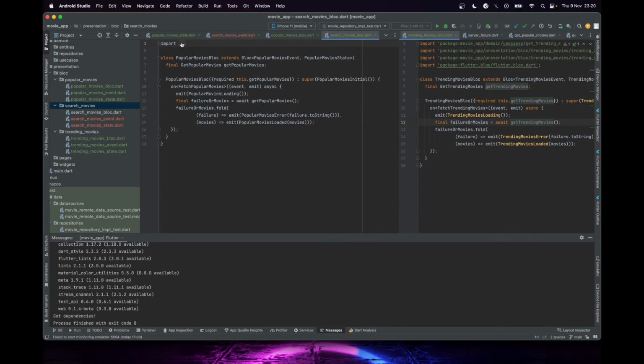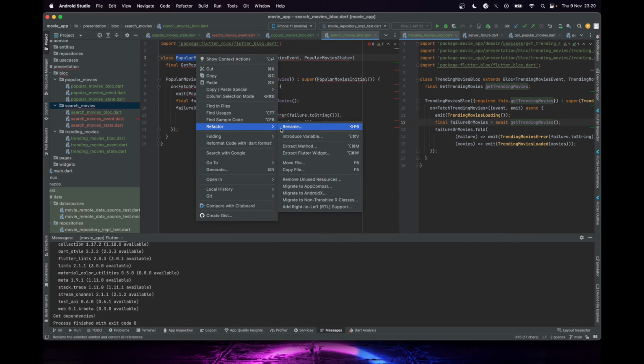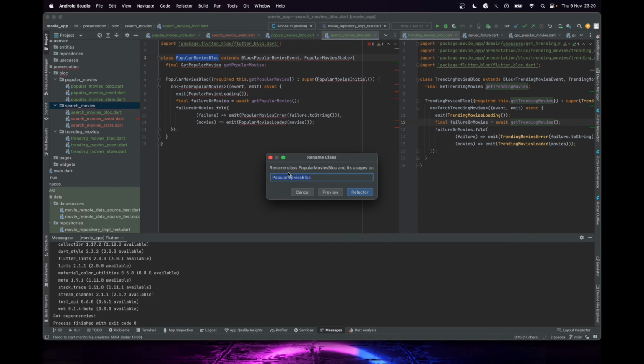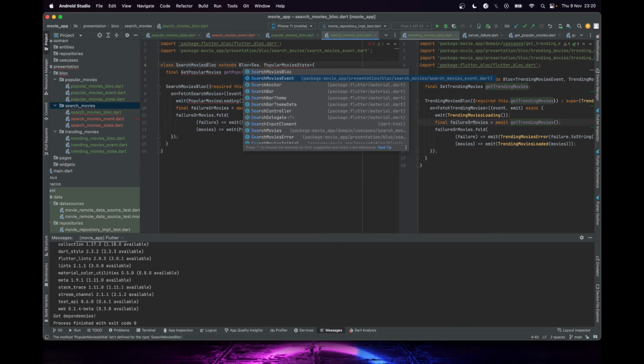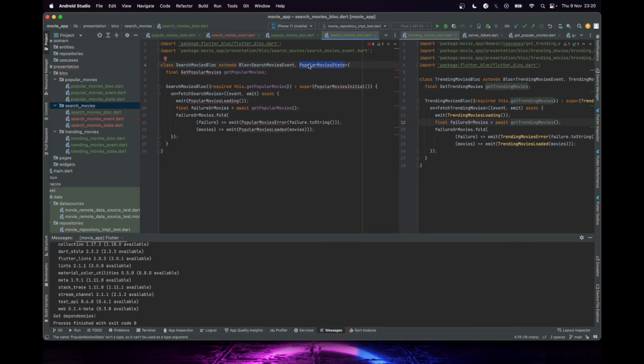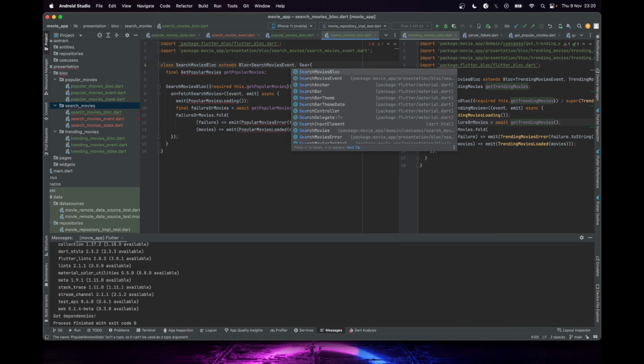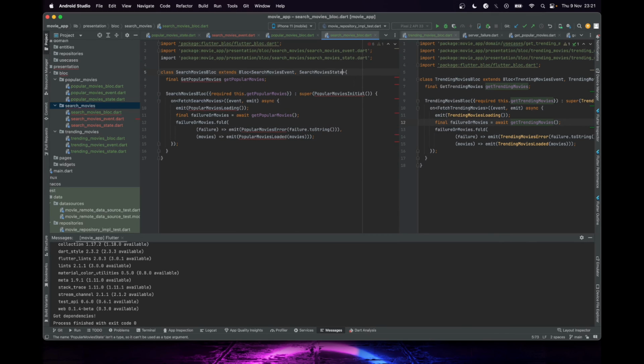Of course, this one is going to be a little different as always, but let's just replace state.